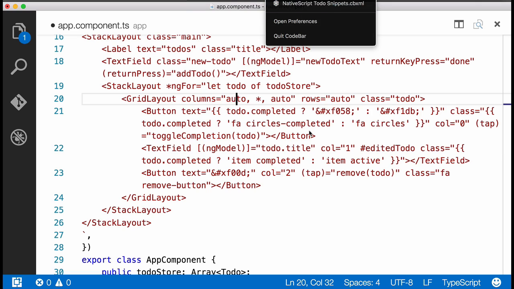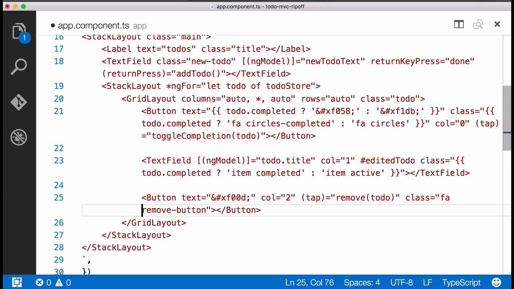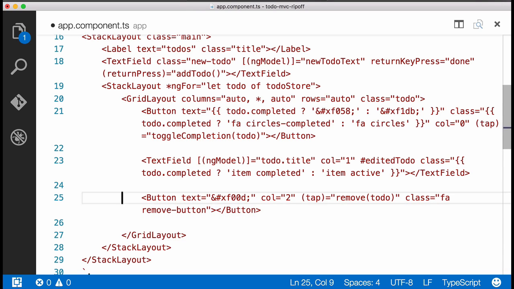So let's take a look at this markup here for just a second. Could you do me a favor? Could you space after line 20 and 21, just like between the button and the text field? I think that'd be easier to see. Cool. We'll space them all out here.